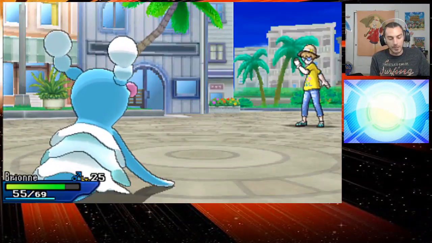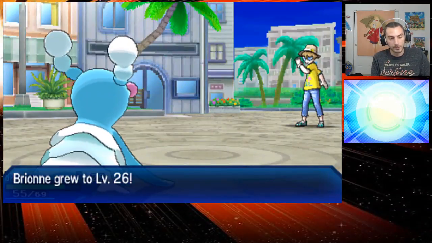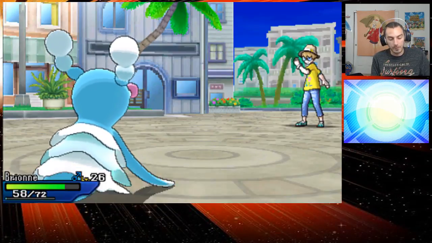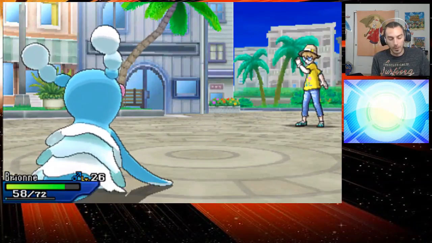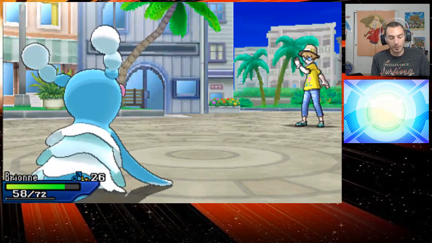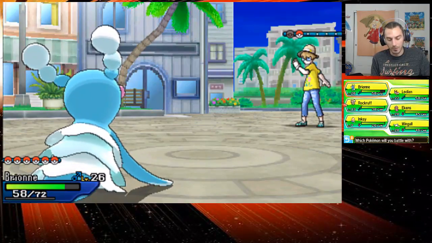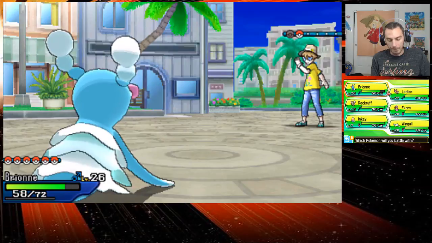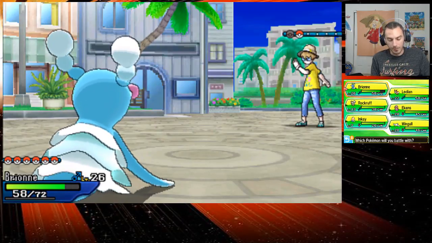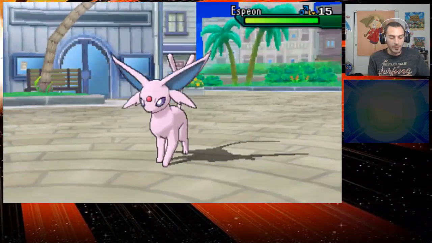Mime Jr. fainted. Level up on Brionne. Nice. 26. Rockruff leveled up. Inkay leveled up. Espeon. Yes. Let's switch out to... that's a good one. I guess we'll keep Brionne. I don't have any ghost type moves.